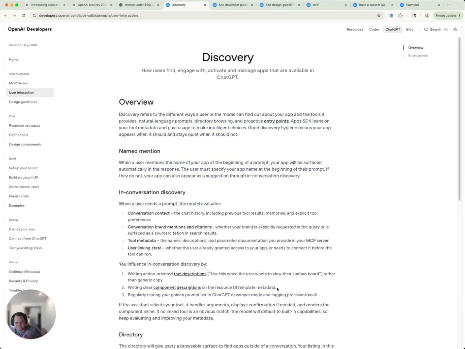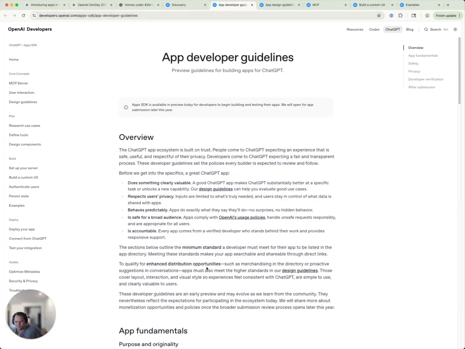So a couple things that I do think are worth highlighting in these policy documents. One is, who is this for? What is this for? What kind of apps should you be building? It's pretty clear in the docs that they want apps that are apps. So if you're thinking, I have a website and I'll make that website an app, and your website is naturally very interactive, it doesn't really seem like OpenAI wants to do that. It seems like they want you to continue to be available through web search and retrieval.